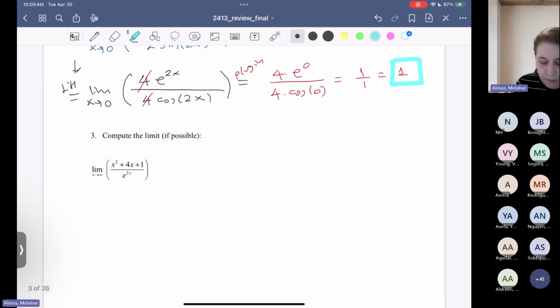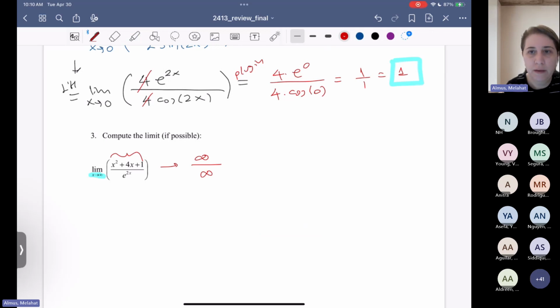Another limit problem. This time it says limit as x goes to infinity. So it's a pretend plugging in. Just observe what's going on upstairs and downstairs. Upstairs, the polynomial goes to infinity as x goes to infinity. Downstairs is exponential, e to the 2x. As x goes to infinity, e to the 2x also goes to infinity. So this is an infinity over infinity type indeterminate form. And again, good news, you can use L'Hopital's rule on it, right?